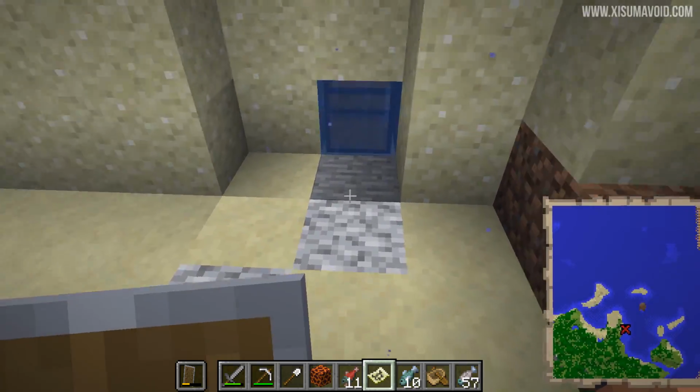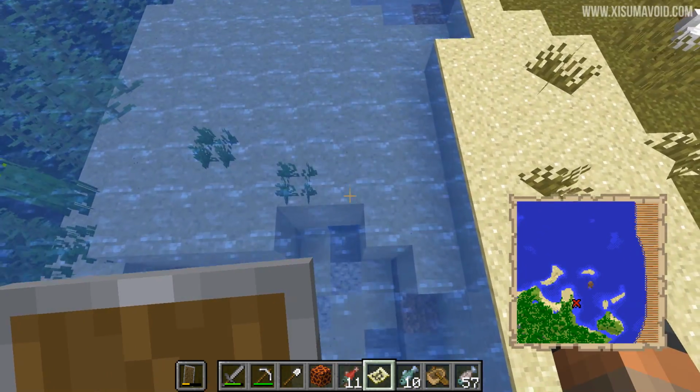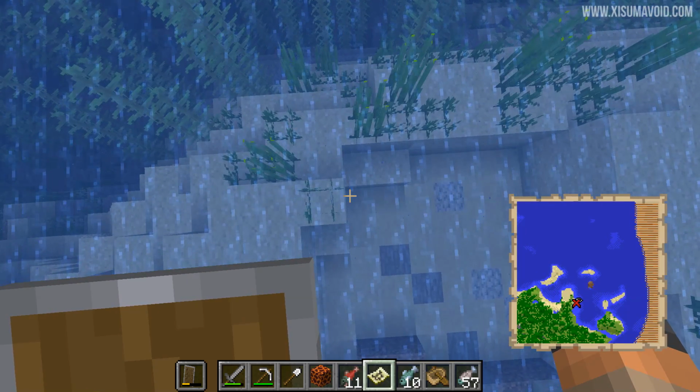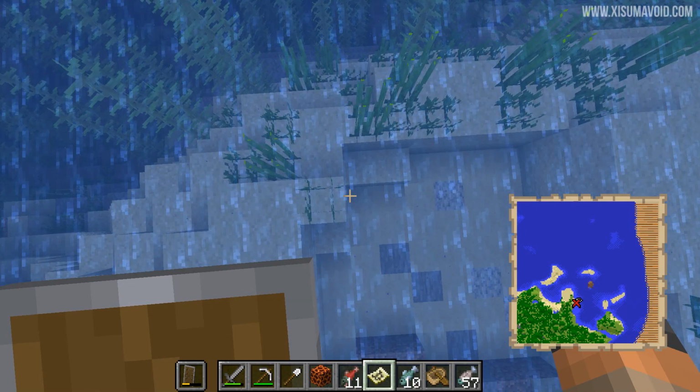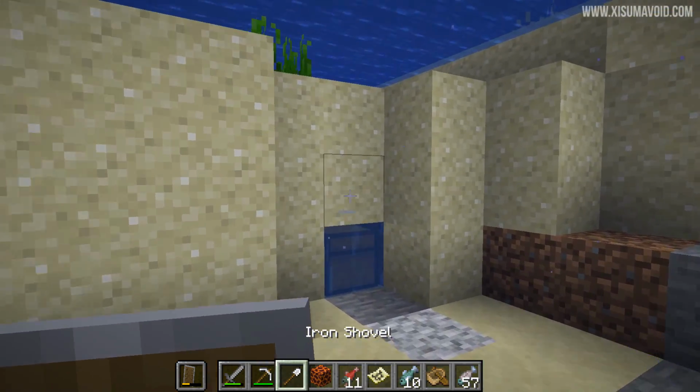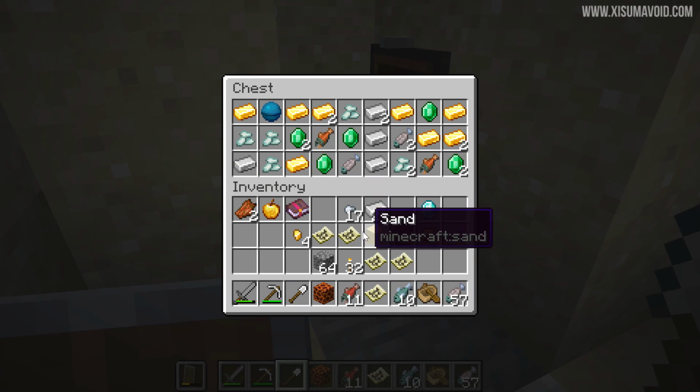It will be exactly where the X is, but it's always a little tricky to pinpoint that. And you can see here, I started digging in the wrong direction. I guess it's a good idea to look where you're digging and pull out the map. If I were looking here, I could clearly see I was going in the wrong direction. So anyway, let's open up the chest and have a look at what we get.